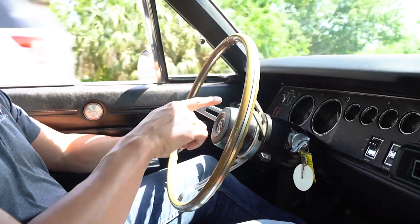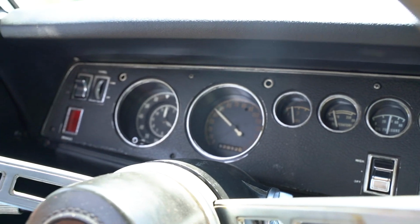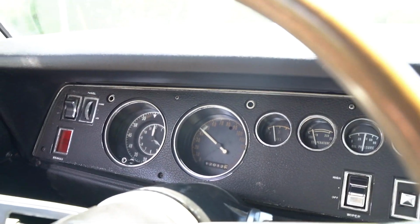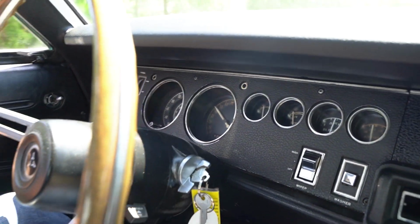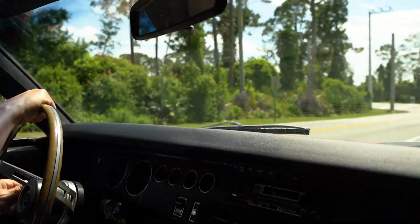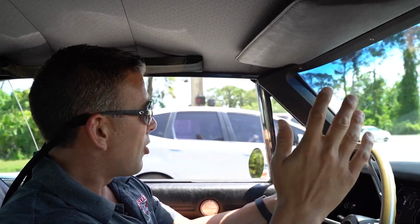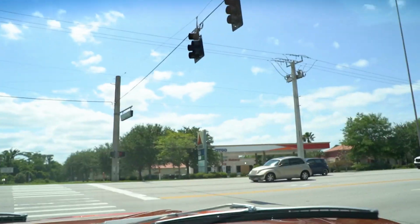Good acceleration. By the way, check out our fuel gauge. I put $20 worth of fuel in it, which doesn't move the needle much, but if that gives you any indication how low we were. But absolutely fantastic 1970 Dodge Charger. Again, I already went over it in the showroom, but I'll reiterate it to you. Power steering, power brakes, AC, brand new paint, brand new interior, runs strong, runs good, tranny shifts good.